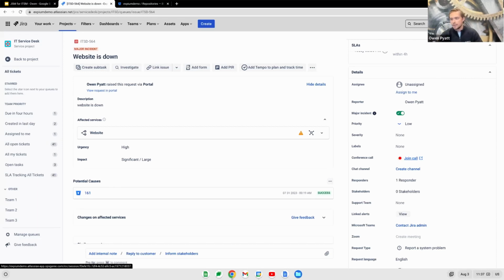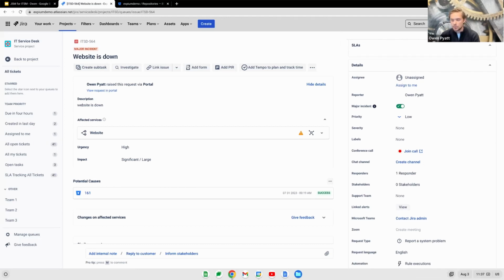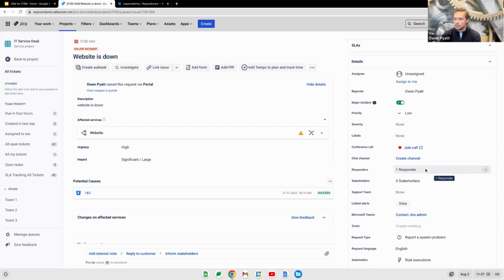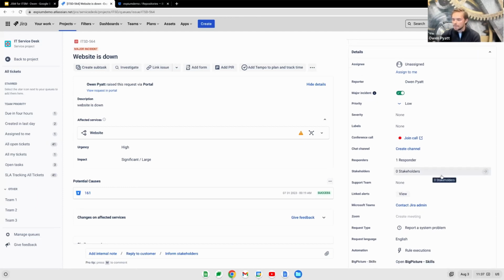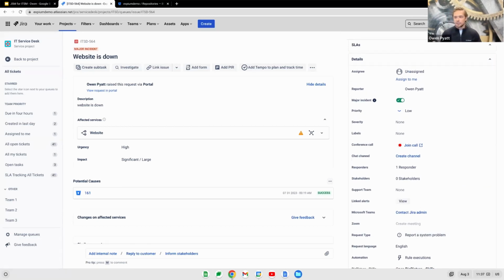Just below that, we have the chat channel. So if you do have Microsoft Teams or Slack connected to Jira, you can start a Slack channel directly out of the ticket and do that there. We actually don't have those set up to our demo site. And then you also can have Zoom be that conference call for you.